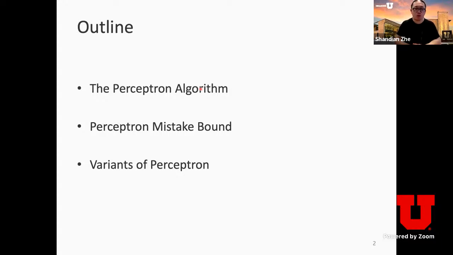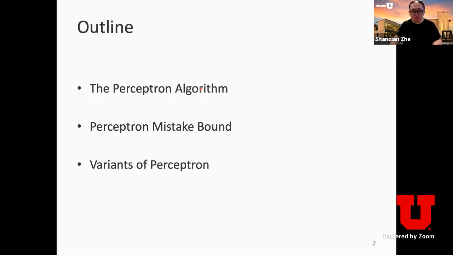We will discuss what kind of behaviors a perceptron algorithm will have under different types of data. For example, if the data is totally linearly separable, you'll see that no matter how you feed these training examples to the perceptron algorithm, it is always guaranteed to find a separating hyperplane that well separates all positive examples from negative examples. This is pretty good. And what if the data set is not linearly separable, meaning that you're never able to find a separating hyperplane? Then what kind of behavior will the perceptron algorithm show? You'll see that it will enter into an infinite loop.